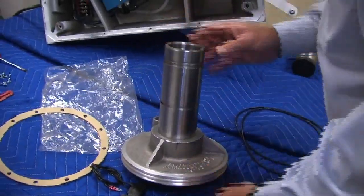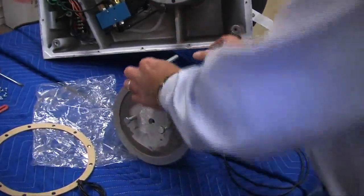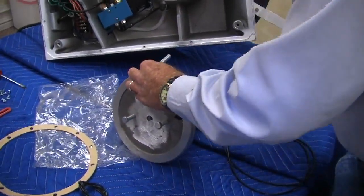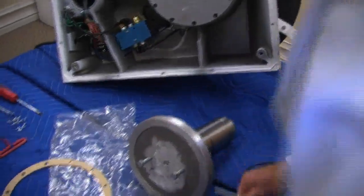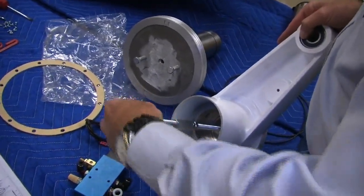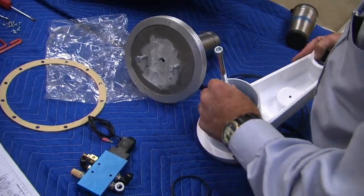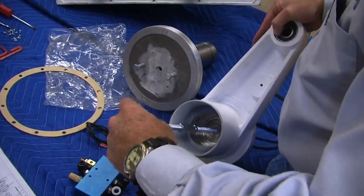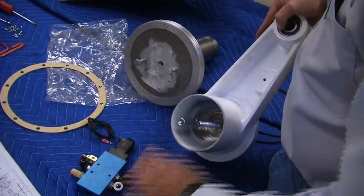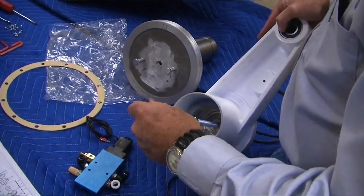And then through this other side, this is sitting like this, there is a coupling nut here and a threaded rod coming through. Oh, here it is. To this side, you see that? So basically it looks like this with the piston through here. And this is sitting in here, so you have to remove this so you can free this arm from coming up to pull the piston out, because this is what's going to hold it.